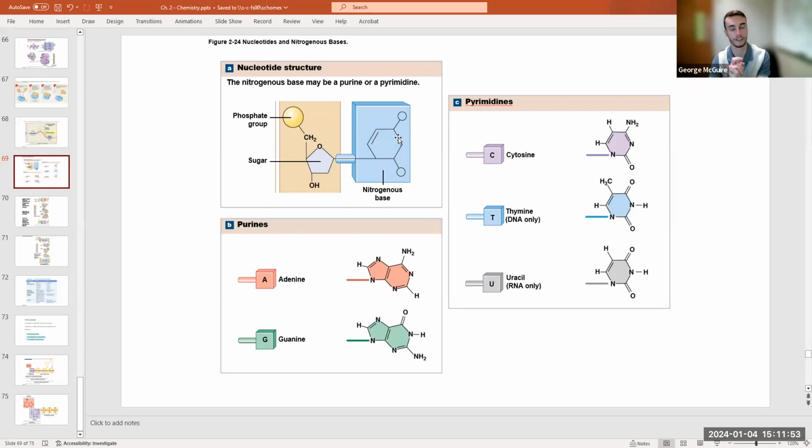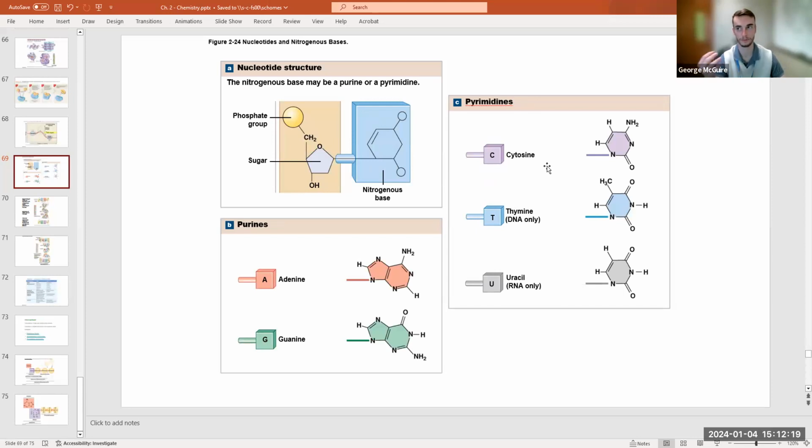And this is what is used to produce the code, the gene that is stored in your DNA or being carried in RNA, right? So we have 5 different nucleotides that make up DNA and RNA. Some of them are unique to only DNA or unique to only RNA. So we have our purines, which are adenine and guanine, A and G. We have our pyrimidines, cytosine and thymine for DNA, or cytosine and uracil for RNA. And again, we use these letters when notating them.